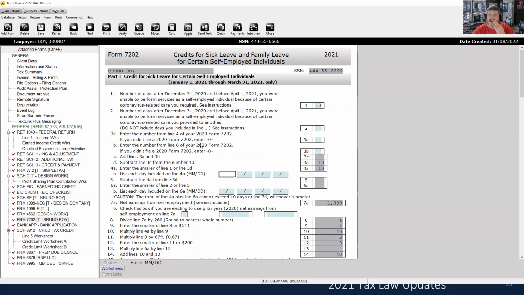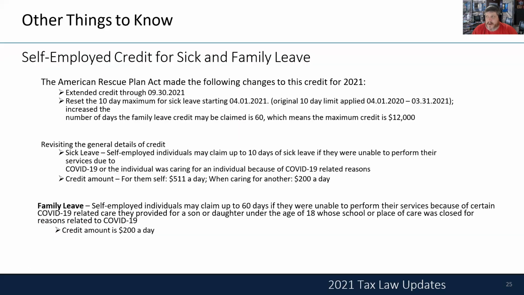So there were a lot of things that I was watching, which is one of the reasons that this tax year we pushed this training back, because there were a lot of hugely impactful things that never got out of committee that we weren't sure would pass. Congress has a history of passing tax legislation the week of Christmas. So it's tough to do any real significant tax law training prior to that date without basically making educated guesses in a lot of things.